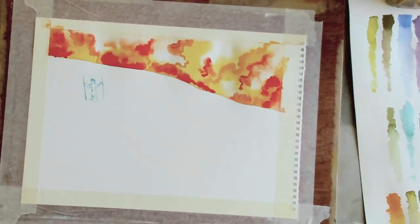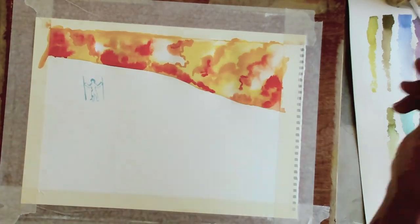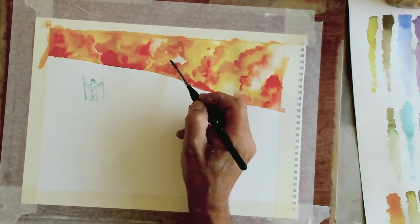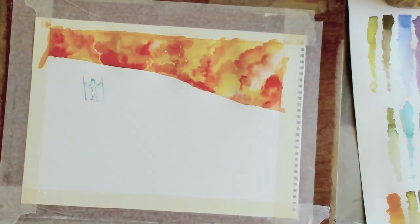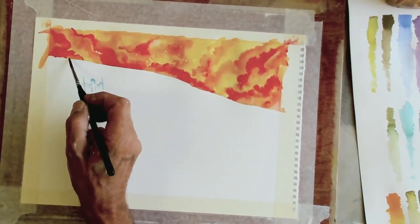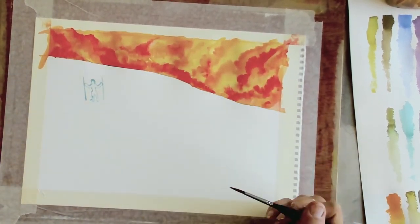So I've started doing the sky wet on wet. I've added water to the paper and then while it's still wet, added the paint over the top so it all runs into itself.